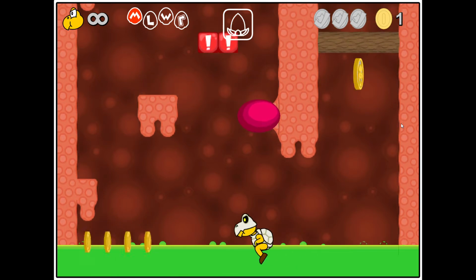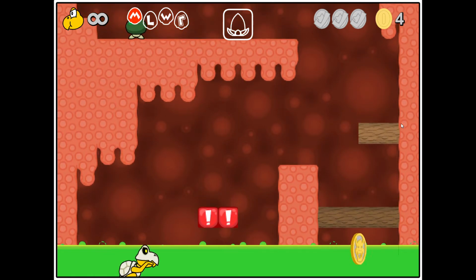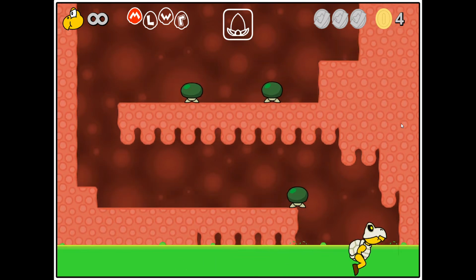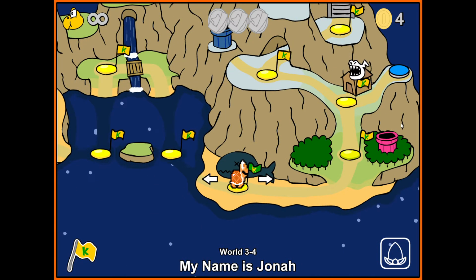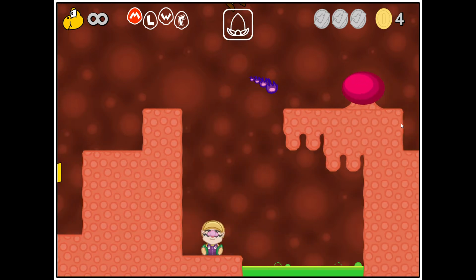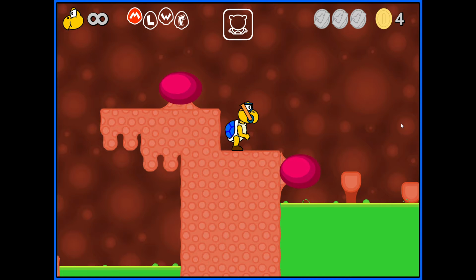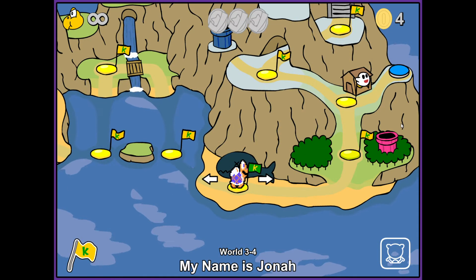I can't explain. Alright. I'm almost there. I'm swimming in this distoxing goo. If I could do... Oh. Now I have... Oh. Oh, I died again. Alright, let me try again.